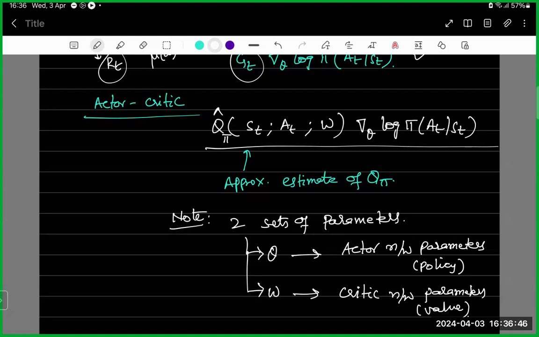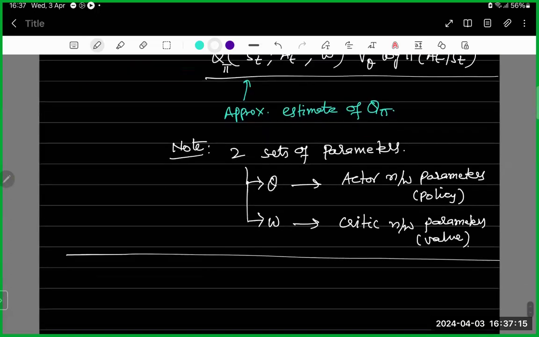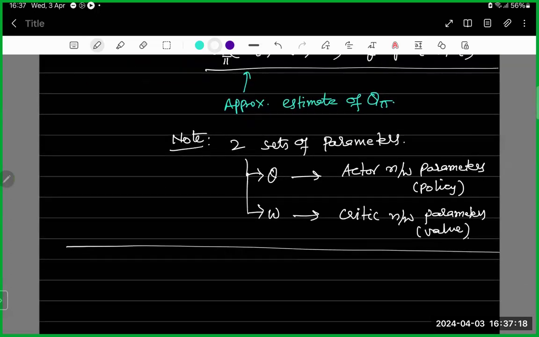You just keep updating your W's based on whatever rewards you are seeing. That will be very similar to what we have seen in the value function approximation setting, where we are learning Q star, or V pi. For example, you can take it as a linear function of the weights W and keep updating your W's using the semi-gradient methods which I have discussed before. Okay, so maybe I'll show you the exact algorithm in the next class so that you will understand what exactly the update rule is. But at a high level, you understood, right?